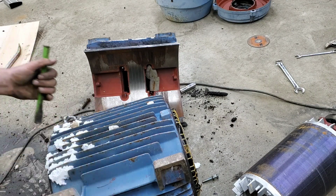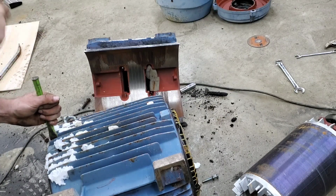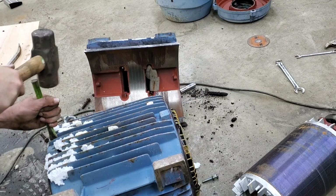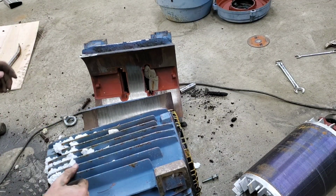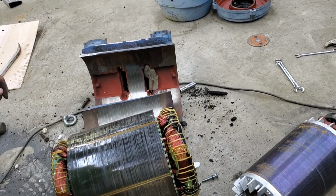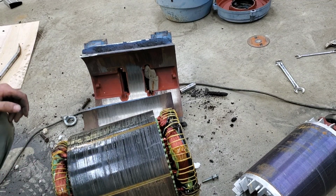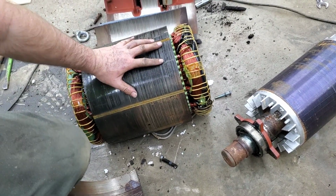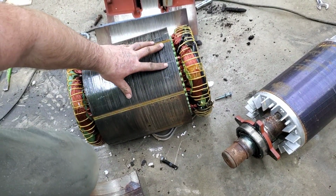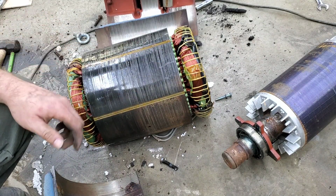Alright guys, she'll come off this time, I'm pretty sure. Alright guys, I don't know if you can tell the actual scale of this on camera, but, I mean, there's my hand. And I don't have the smallest hands in the world, I can tell you that.